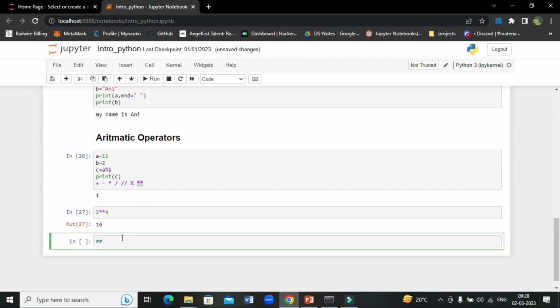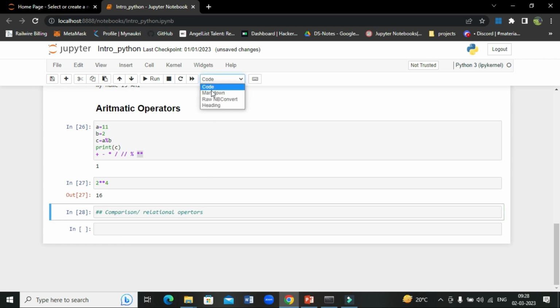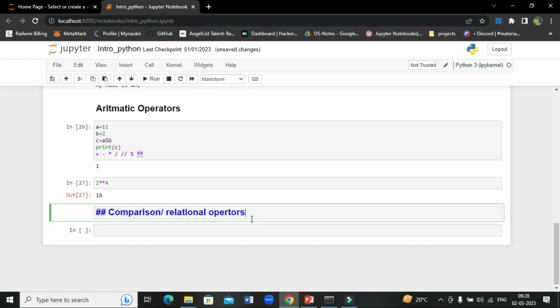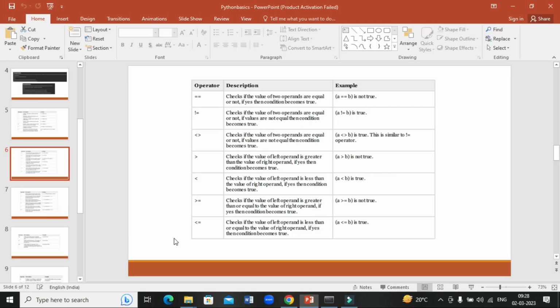Comparison or the relational operators. Let's hit markdown here. So what are the comparison operators? Let's take down some comparison operators.